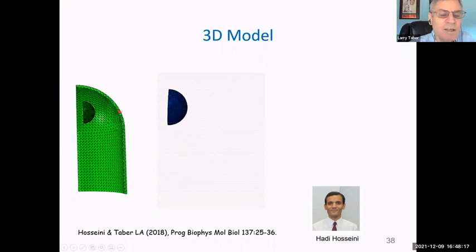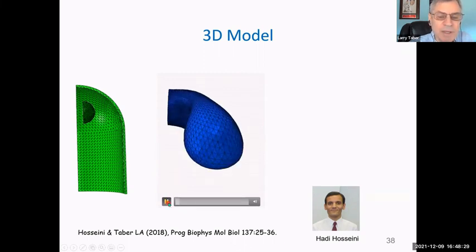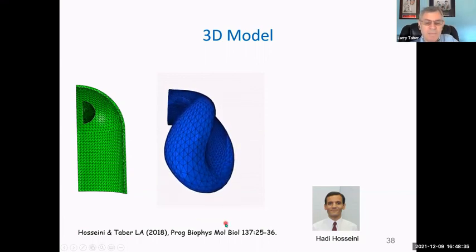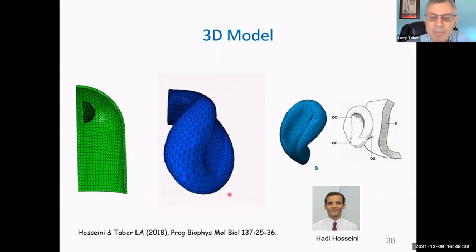So it's going to grow outward. It's going to come in contact with the surface ectoderm, which is going to force it to bend downward. And the growth was specified consistent with what was done in the previous axisymmetric model. So you can see it bends downward and starts to invaginate. Now if we flip it up and compare the final shape against the schematic of the optic cup, you see it has a very similar shape, including, because of the three-dimensional properties, this groove here, which is consistent with what's seen, called the optic fissure, which later on becomes a conduit for blood vessels.